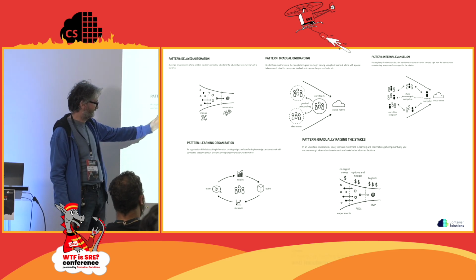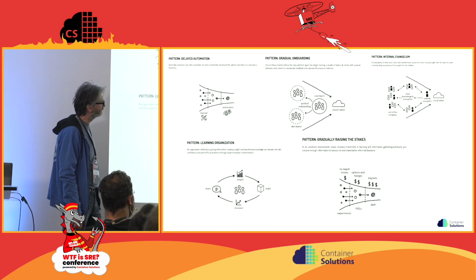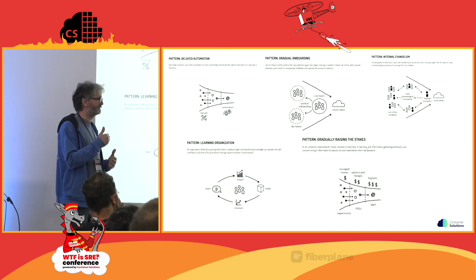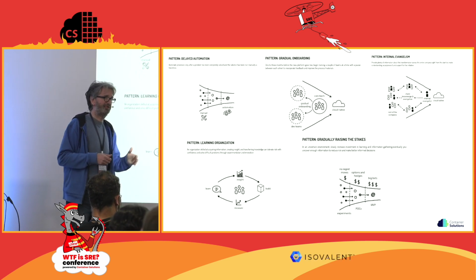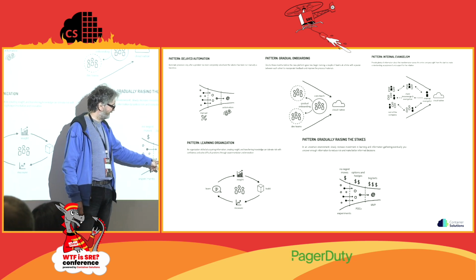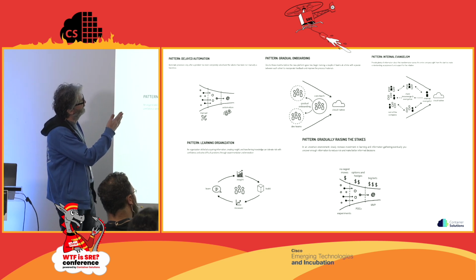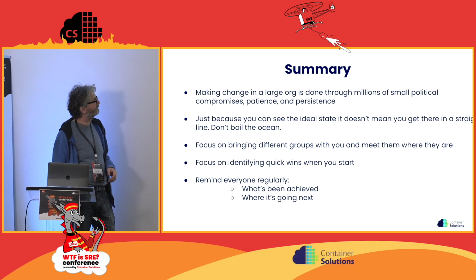Create learning organizations. So speaking to the learning I was talking about, the goal of doing that. Gradually raising the stakes, so you don't go all in with your huge DevSecOps vision all at once. You make a small experiment, you see how the system responded to, or the business responded to that, and then you get more and more ambitious as you go on. And this feels very slow, this part. This can feel really slow, and then at the end it goes really fast. And that's something the big projects book talked about a lot. And then we've got gradual onboarding and internal evangelism. So these are more patterns we found from doing cloud native kind of work.